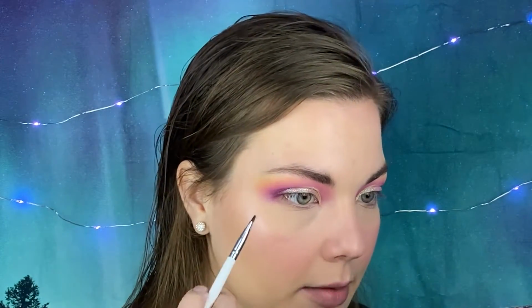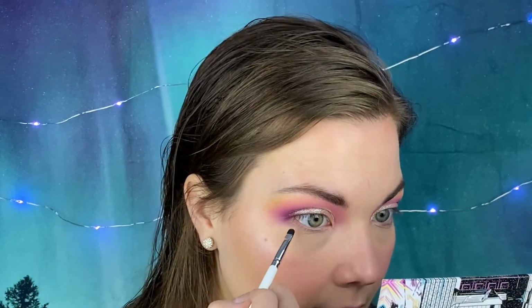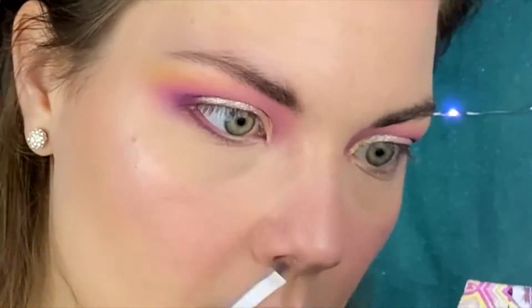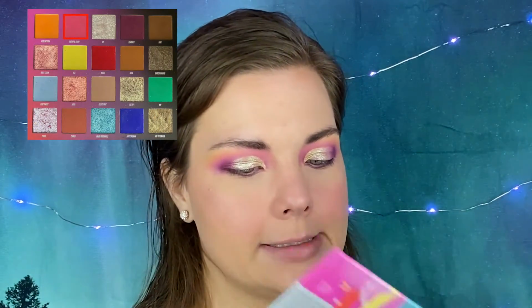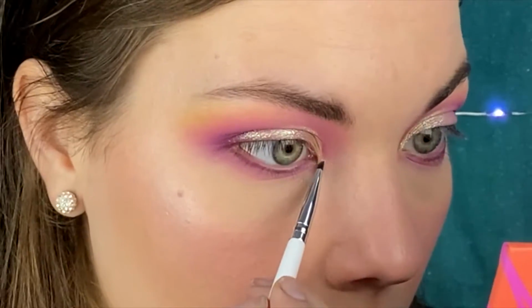All right, everybody, I've put on pretty much the rest of my face, left off the lip, but let's go into the lower lash line, and I don't think it needs much. We have a lot going on up top, but I do think I want to take the purple and smudge that all down within this area. First, just right within that lash line. And then I do want to blend that out with some of the pink Blend and Snap. And then right within that innermost corner, we're going to go into Vla. I like that a lot.